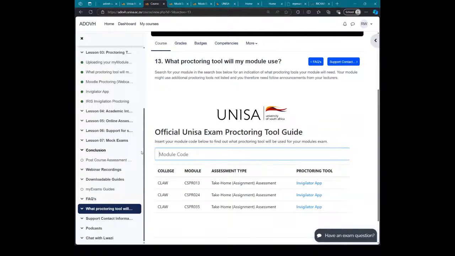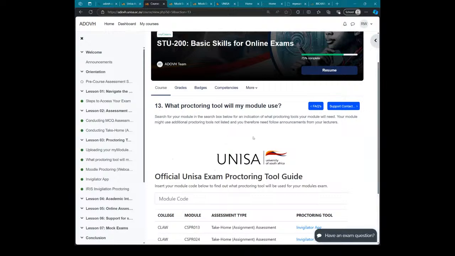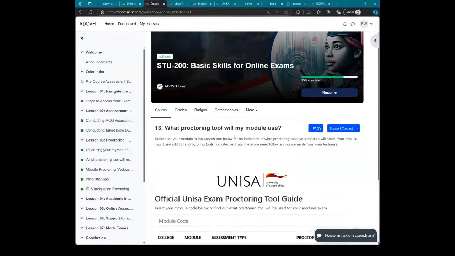And then, basically what you do is come here to this link, "What proctoring tool will I use?" I'll ask them to post it in the chat as well. You type in your module codes on here, and it will tell you which proctoring tool you would use. If it's not on here, that means most likely you're going to have what they call module proctored. So have a look on your exam timetable as well. If it says module specific, that means it's a portfolio that you will submit on myModules.